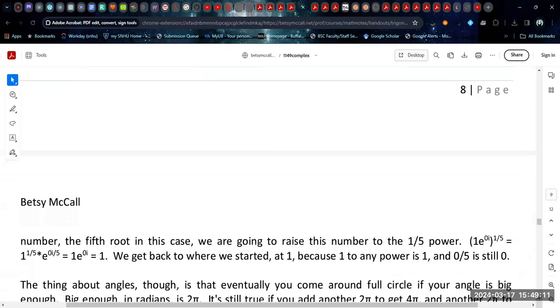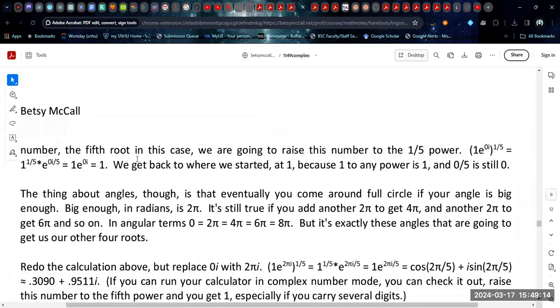So what are other ways that we can get 1 with different angles? Well, we come back around the circle every time we go through 2 pi. So there are actually other angles that will give us 1 as a real number. Those would be things like 2 pi, 4 pi, 6 pi, and 8 pi. That gives us 5 angles that will give us the same real value. If I put that into the exponent of my complex exponential, I'm still going to get the same answer.